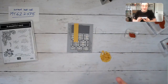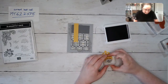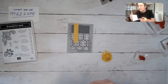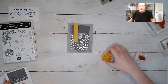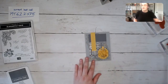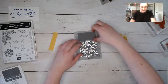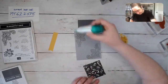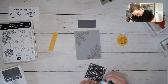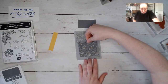We're going to do that thank you sentiment again. And we'll pop it down there. And then we're going to pop that onto here as well. So you can see kind of the basic layout there. Let me just do some of my gluing and popping here. And then I'll pop on some little embellishments.